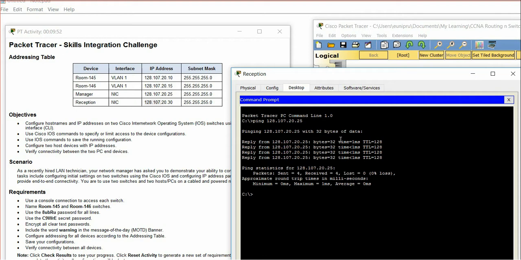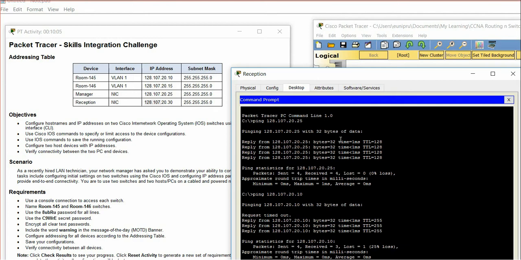We're now going to ping the switch in room 145, which was 20.10. And we are now going to ping 20.25, which is the manager PC. Oops, we've already pinged the manager PC: 20.25, 20.10, so we need 20.15, which is switch number 2.